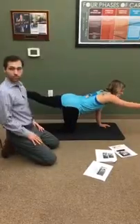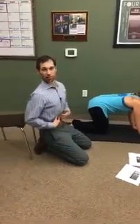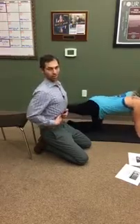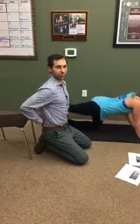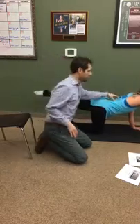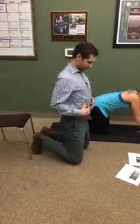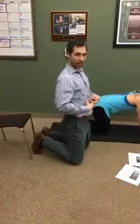Somebody wants to know why not suck it in. You don't want to suck it in because when you suck in, it hollows the core. We want to push out and make it firm. If we suck in, we're actually deactivating some of those core muscles, and that'll actually kick in engagement of the lower spine, and we don't want that. If you're doing this exercise and your low back hurts, it's probably because you're not doing it right. And if you push out, I don't want to suck in, I want to actually engage there and round my stomach and make it hard like a rock.